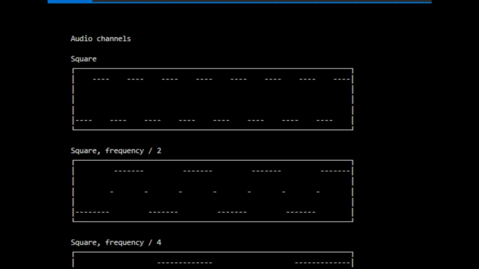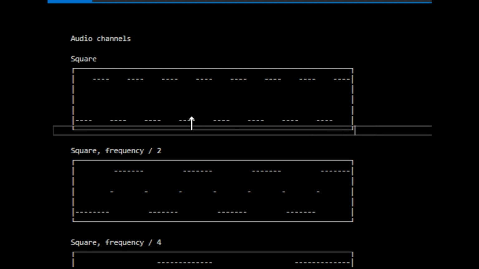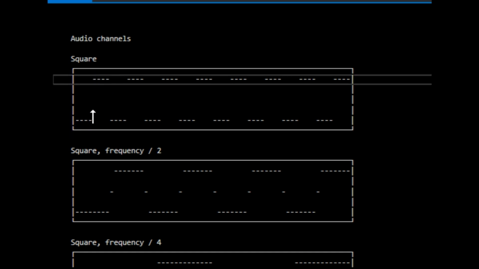Now let's talk about audio channels. So we're going to start with square wave, which is flatline, spike up, flatline, spike down, and repeat. This is also called pulse, and unlike other graphs, I don't like putting a vertical line here because a perfectly perpendicular line is impossible. So if you go from flat line to flat line, not only do you have to break the speed of light, but once you manage that, you then are limited to the universal frame rate, which are two topics that I'm going to cover in future videos.